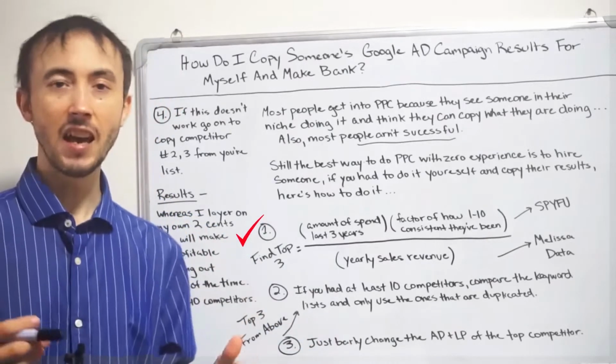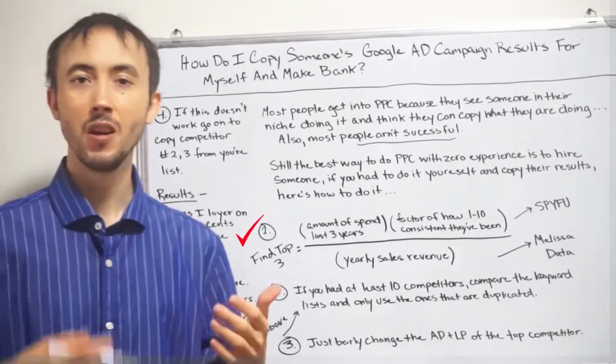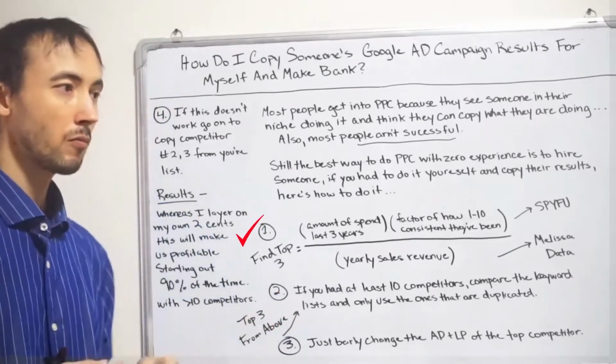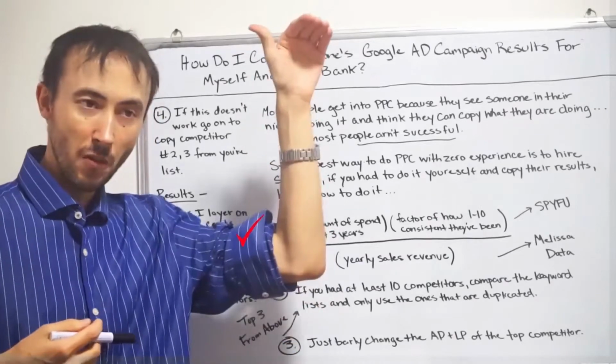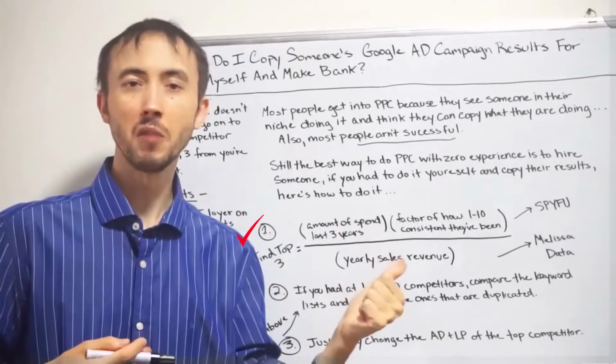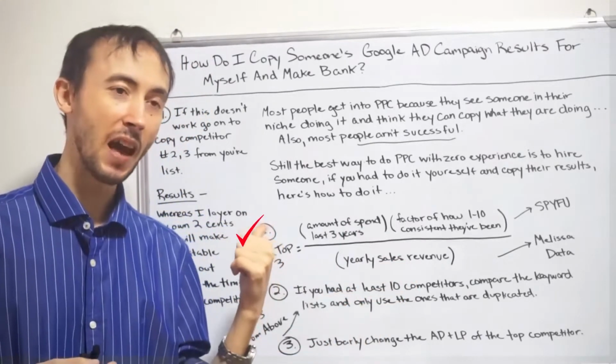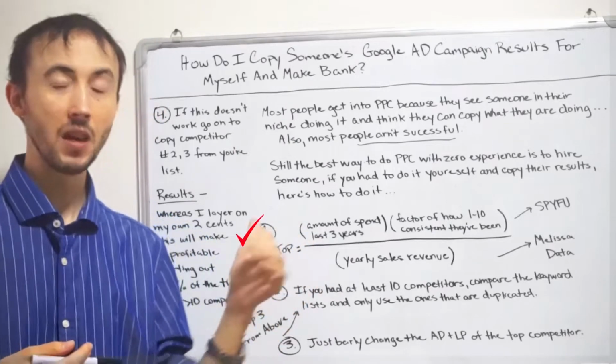So with all that said, there are 20 people in my space, roughly speaking, in and out of the system. How do I know which of the 20 to copy? First of all, by the way, if for most of your keywords you have 4 ads at the top of Google, there's for sure somebody there making money. I want to just say that right off the top. So copying somebody ain't bad. We still just have to know who to copy of the 20.